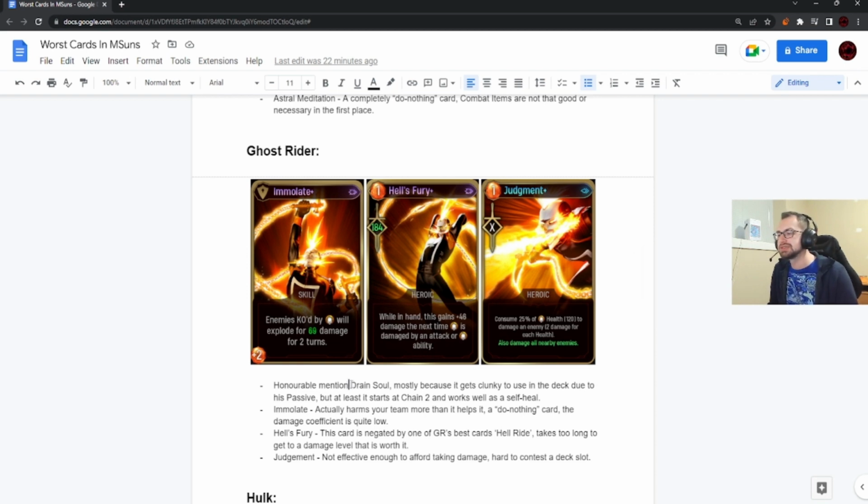And then honorable mention, Drain Soul. Now this one I wanted to explain briefly. I actually don't hate Drain Soul anymore. I used to hate it, but then I stopped running it in my Ghost Rider decks, and I only used the ones he gained from his passive. Now what I found was that his passive version of Drain Soul is actually pretty decent. Reason why is it doesn't take a spot in the deck originally, and then when you get it, it's like, okay, yeah, I could use this to top up the boy, or take out minions next turn, or take out totems if it's Nest Mother, and then after that, you could always just use it to heal. Once it gets to 2, 3, 4 heroism, it's actually a pretty substantial heal.